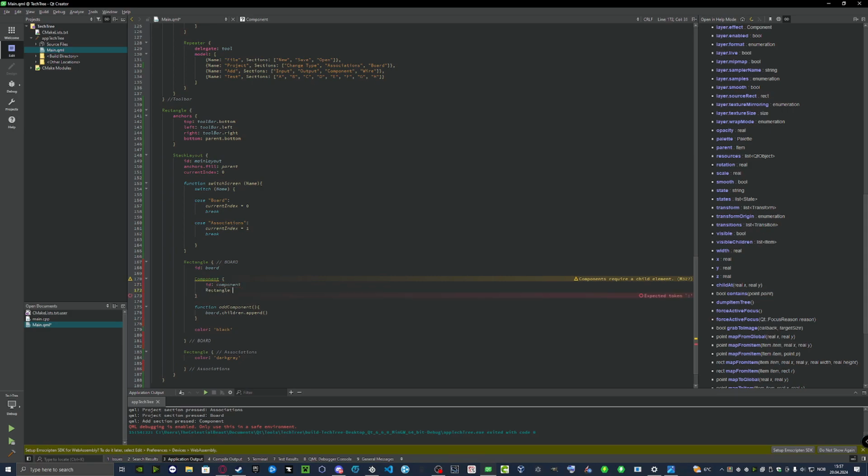Rectangle, width 200, height 200, color red.